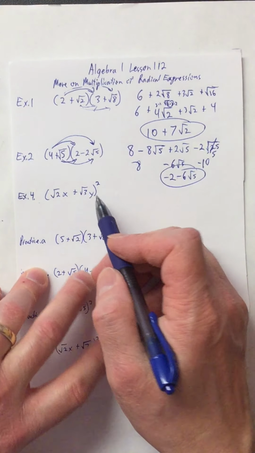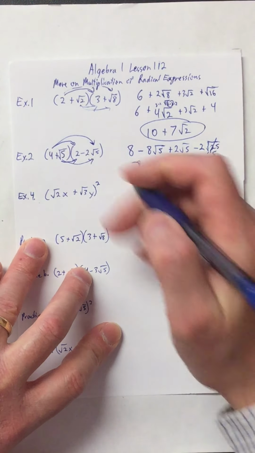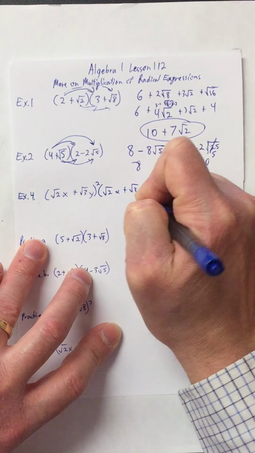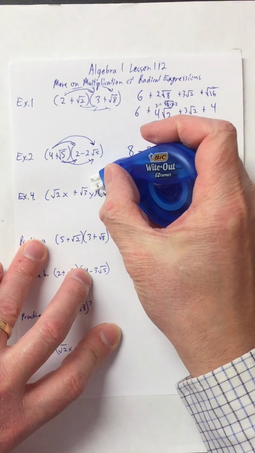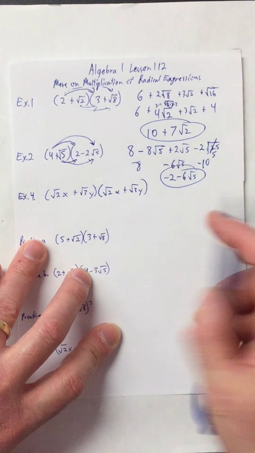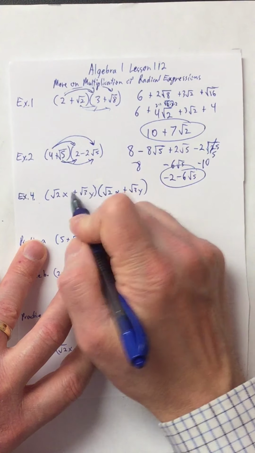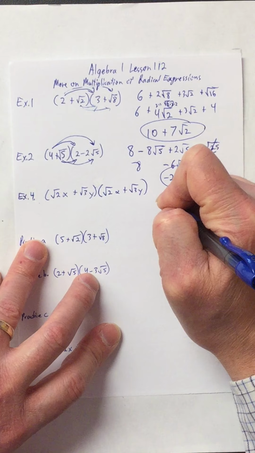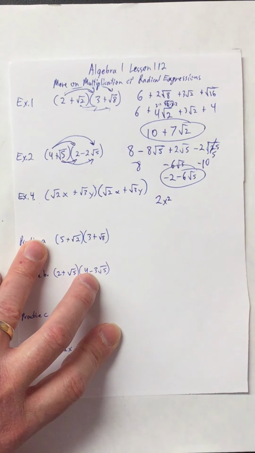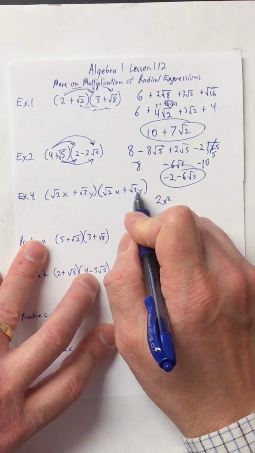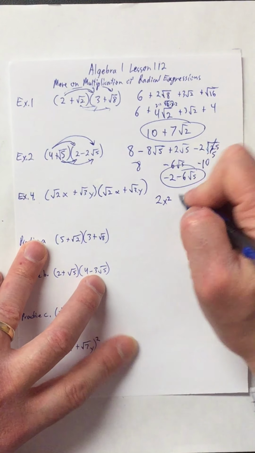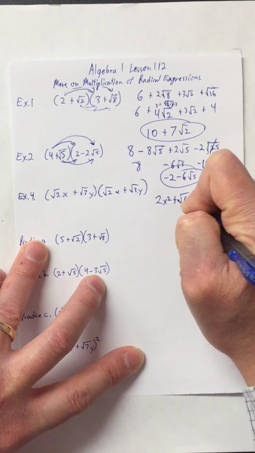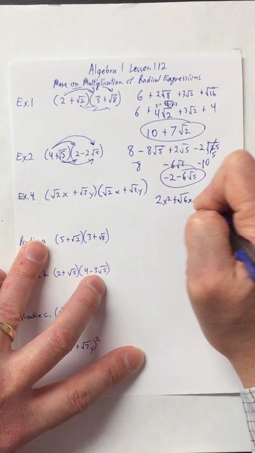This one's written a little differently. This squared here is the same thing as saying the same thing shows up 2 times. So if I were to take the squared away and just write it again, that's meaning the same thing. All right, let's multiply the first 2 terms. Square root of 2 and square root of 2 is 2, so I'm going to get 2x squared. Square root of 2 times square root of 3xy is going to be plus square root of 6, right? Multiply the first part. And then the x and the y.